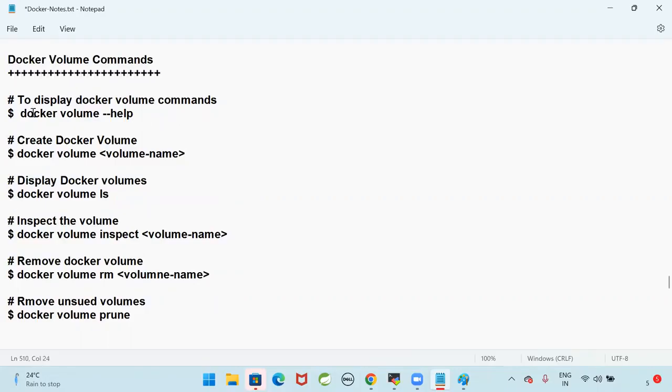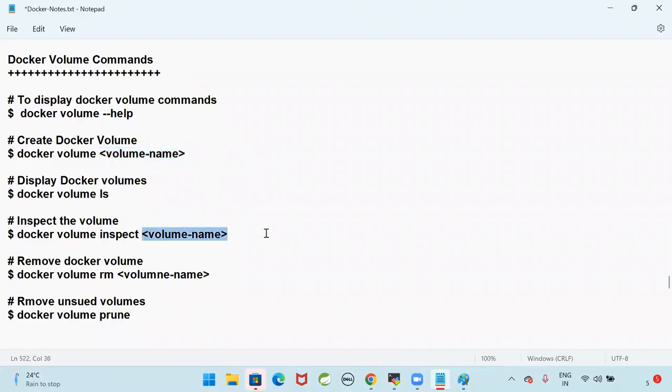Guys, are you clear with this one? Volume help displays the list of Docker volume commands. To create a particular volume, docker volume create with the name. Whatever volume we create, we will associate that volume with a Docker container for storage. I will show you that. To display Docker volumes, docker volume ls shows what volumes are created. To inspect a particular volume, we can go for docker volume inspect with the volume name which you created.